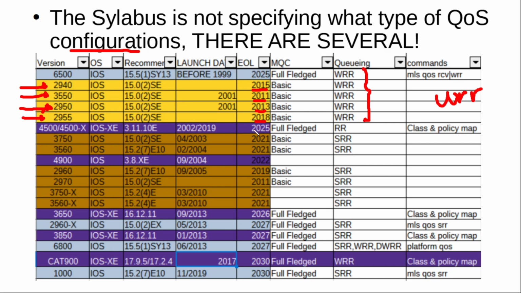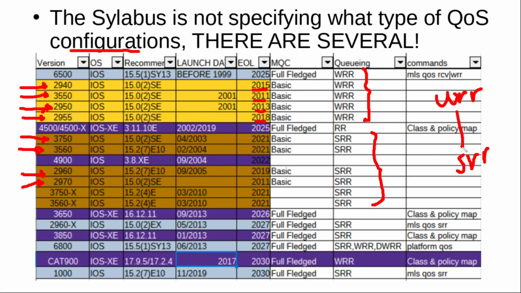Then we had a series of switches, for instance, the 3750, the 3560, 2960, 2970, and so on, that will use a new way of serving queues that was known as shaping and sharing round robin.